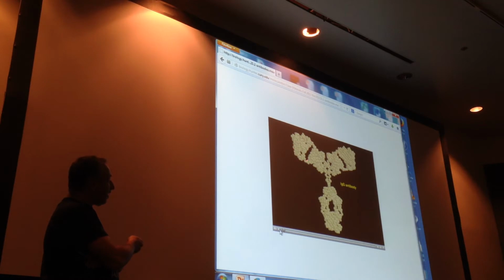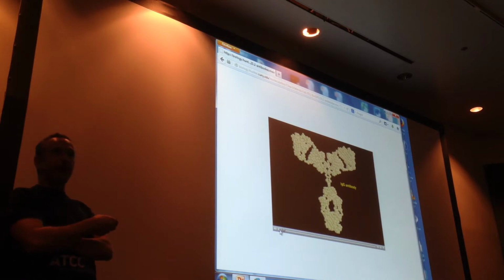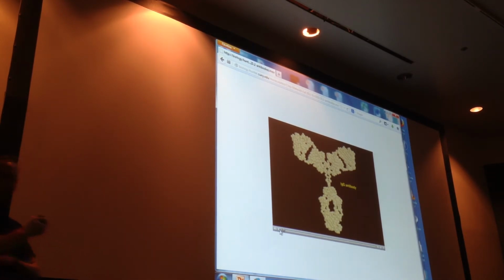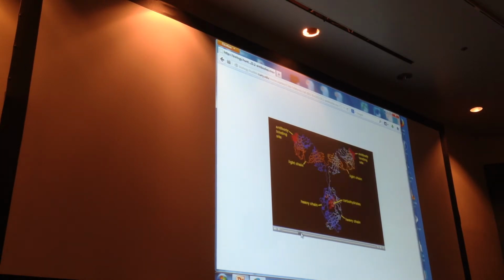The light chain regions have a variable domain, a joining domain, and a constant domain, whereas the heavy chains have a variable domain, a diversity domain, so they have an extra variable-like domain, plus a joining domain, plus the constant domain. So I want to see if that's mostly what you saw here.